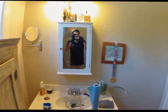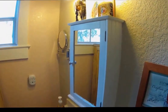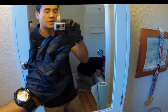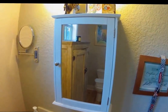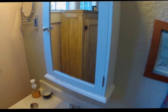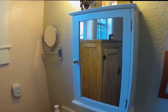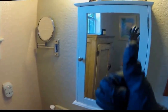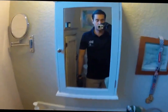While he does that, I'm going to show you a mirror. This area here, we're going to go ahead and nano coat with our hydrophobic and antimicrobial nano coating and make this surface hydrophobic and antimicrobial for 2 years, requiring no more harsh cleaning. So the customer will be able to brush their teeth and shave and things of that nature and benefit from no more harsh cleaning, and of course making the glass antimicrobial, which is a huge benefit, protecting us from bacteria and all those things we want to avoid.